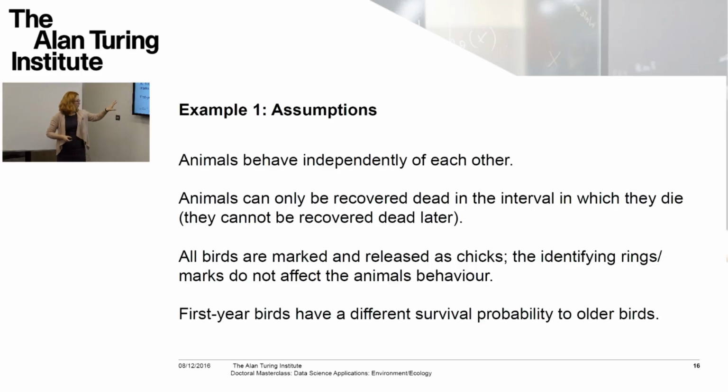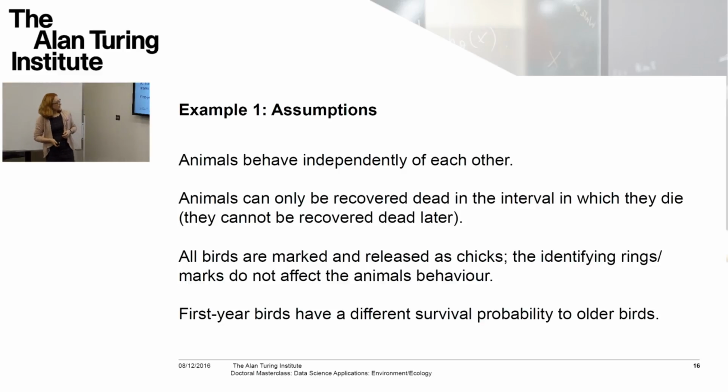We also assume, for example, that the rings we put on the birds don't increase or decrease their survival probability, so the rings don't affect their survival. There have been similar cases where that assumption has spectacularly failed. There were some red deer on Rum, and they put red collars around the calves when they were born so they could identify them, and their mothers rejected the calves as a result. So that actually affected their behaviour, because it meant the calves weren't going to survive. So you have to think about these things carefully.